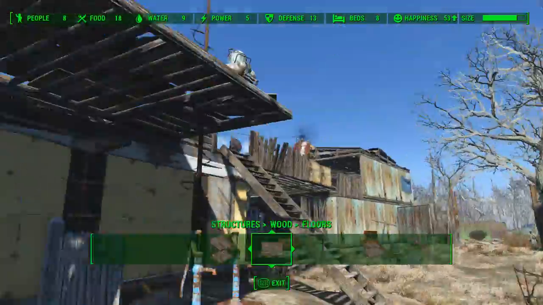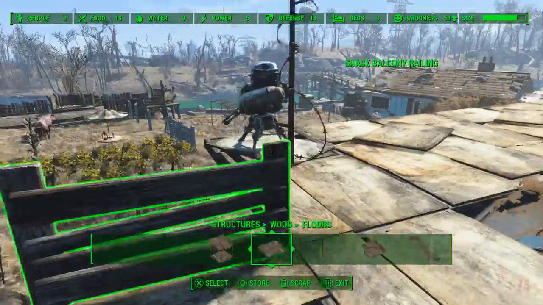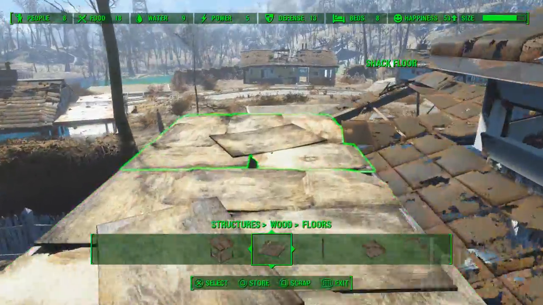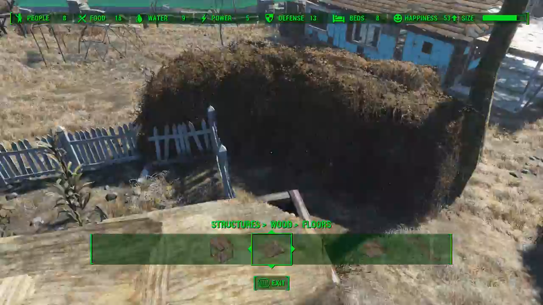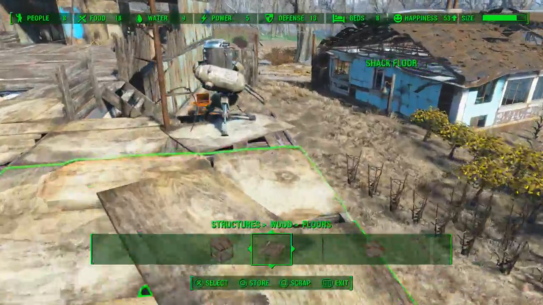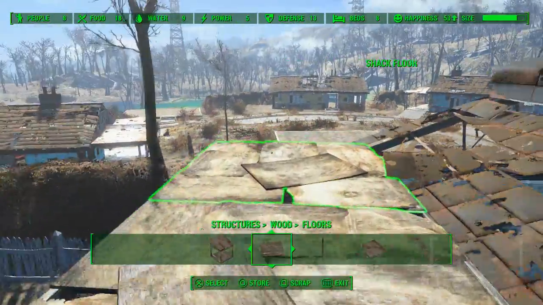There you go. So I'm expanding the floor a little bit more. Looks pretty nice. It looks pretty cool. So we got this now. This thing going on. I can probably add another gun turret here.